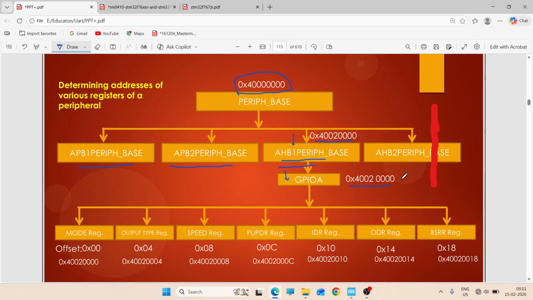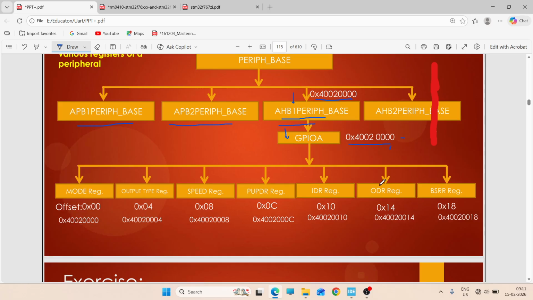This has some range of addresses, and in between these addresses, what is present? If you go deeper, from this address if we add the offset 00, you will get this address, which is the address of the mode register. That is a 32-bit register.